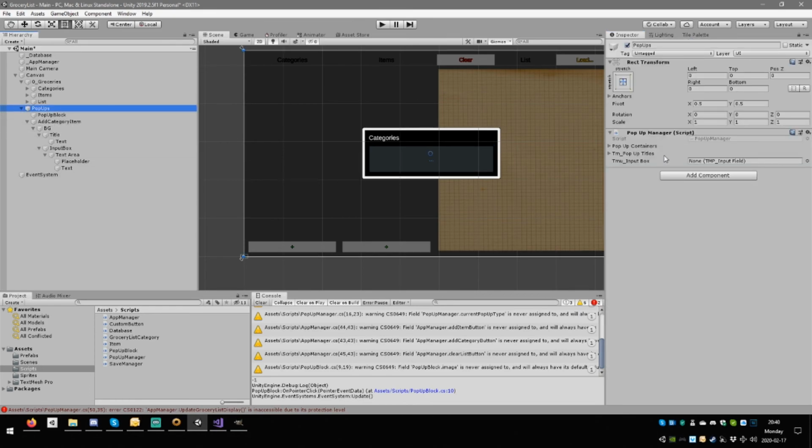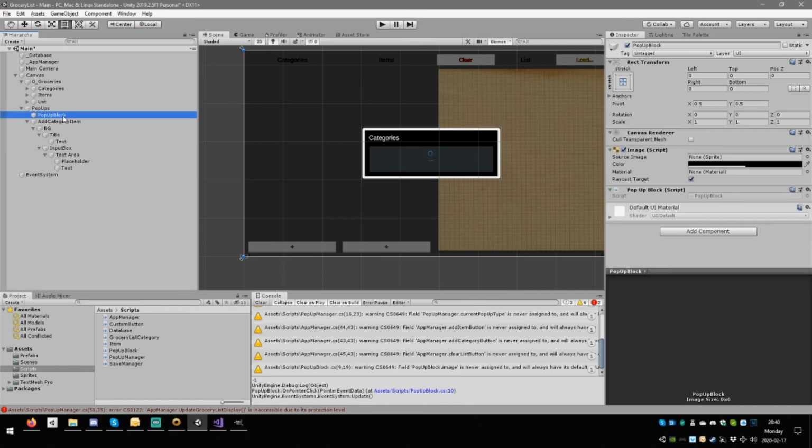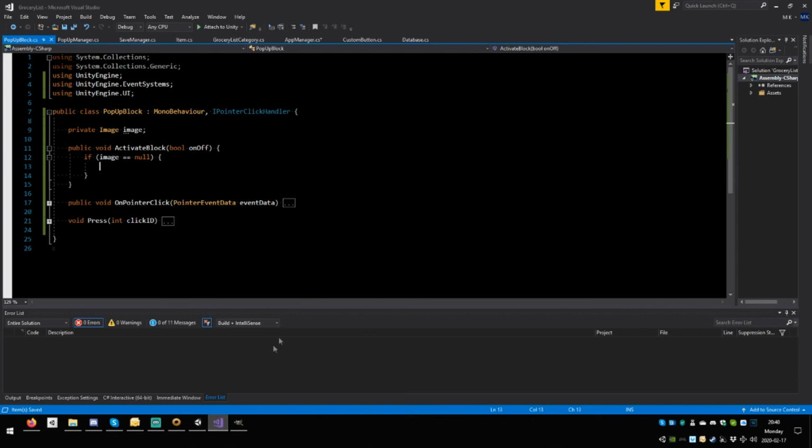No. You're looking at the pop-up block. Where's the image? There. Well, yeah. So if it's there, how do you get it? Oh. We are in the pop-up block, so how do we get it? We don't know our image. Where is it? I'll help you. You'll be here all night.